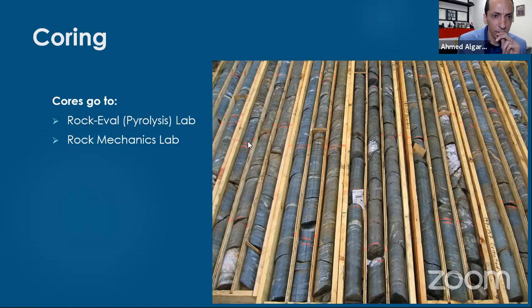Okay, then I should do coring. Imagine the organic shale is 300 feet thick. The thickness of the shale formation is 300 feet or 500 feet. Too thick. Do I need to core all of it during evaluation? Yes. You need to core all of it, even if it is 500 feet. So we do full size coring, as you see in the picture.